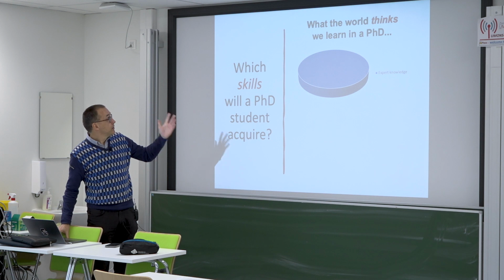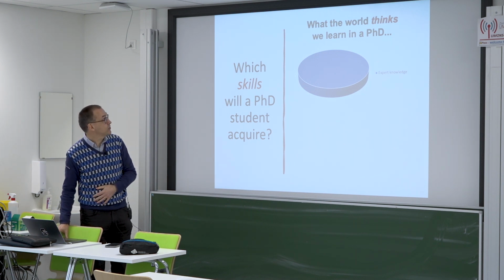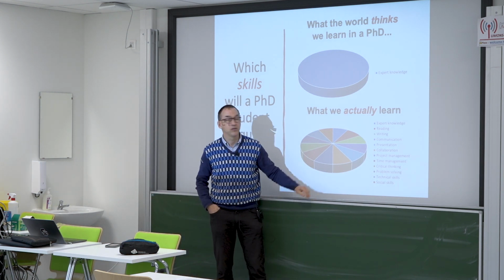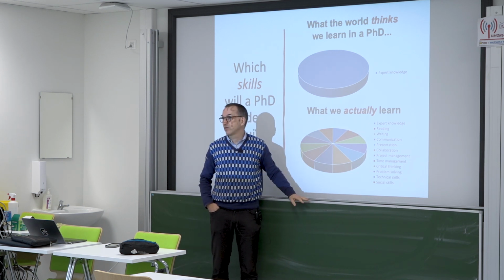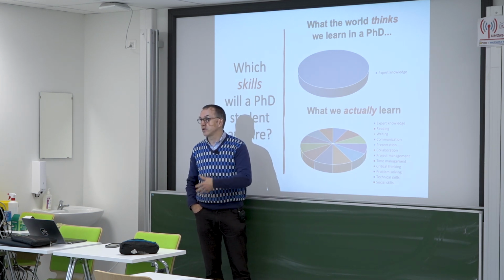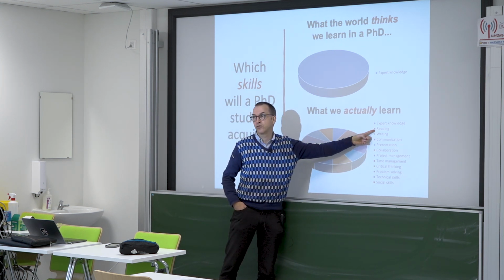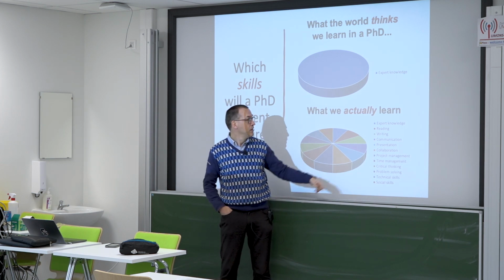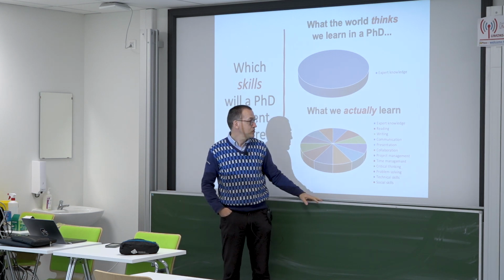But this is just a very small part of the big picture, because what you actually learn when you're doing a PhD is this. Okay, you have this expert knowledge, but in this case, I don't know the exact percentages, but I have put all of the different types of things that you have to master during your PhD. You will have this expert knowledge, but you have to have good reading skills. You have to read scientific papers all the time. Writing skills, you will have to write papers. You will have to write a PhD dissertation, of course.